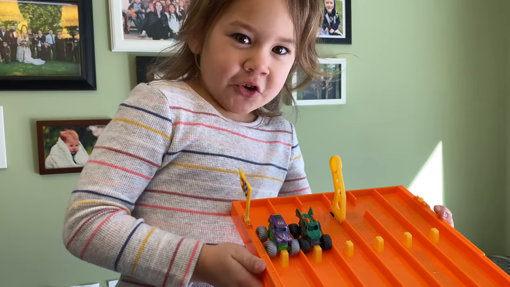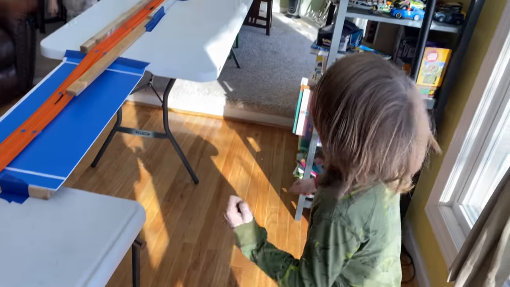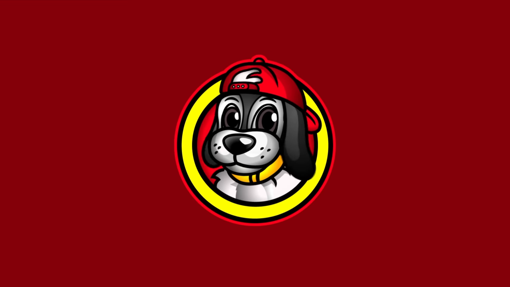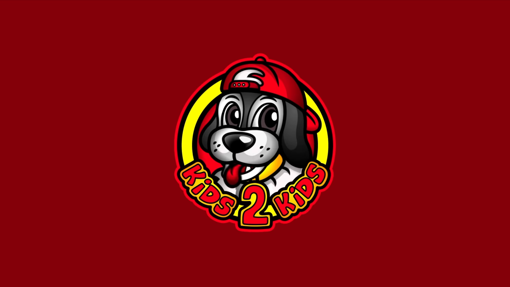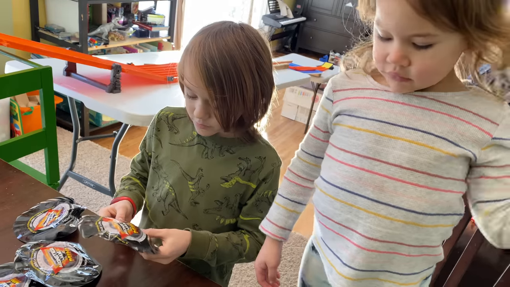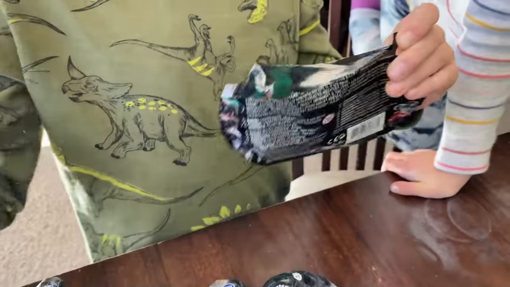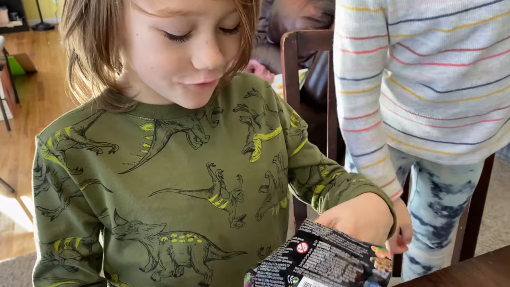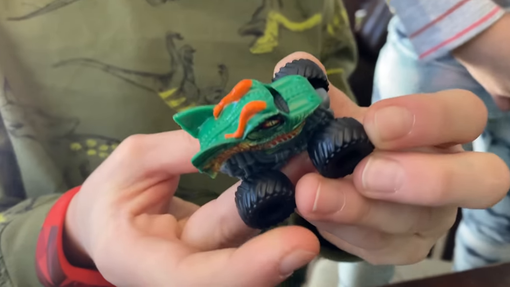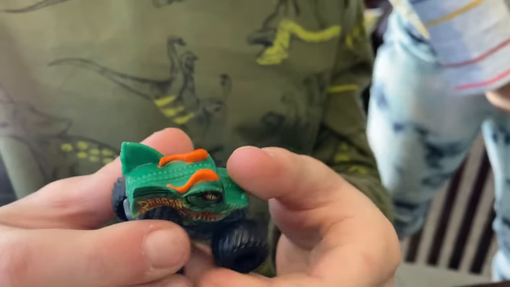Grave digger first. Dragon. You ready to race? Yeah! So you guys want to open up and see which ones we got? Yeah. Okay, let's see what you got. It's a dragon. Here, let's see it. That's so cute. And cool.